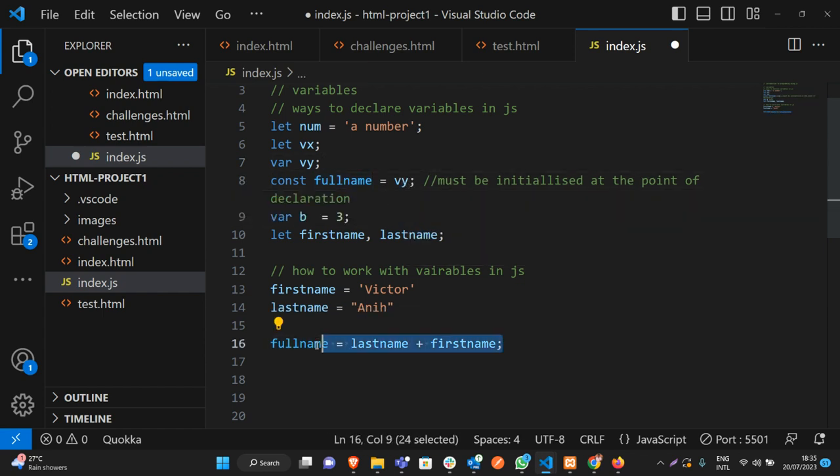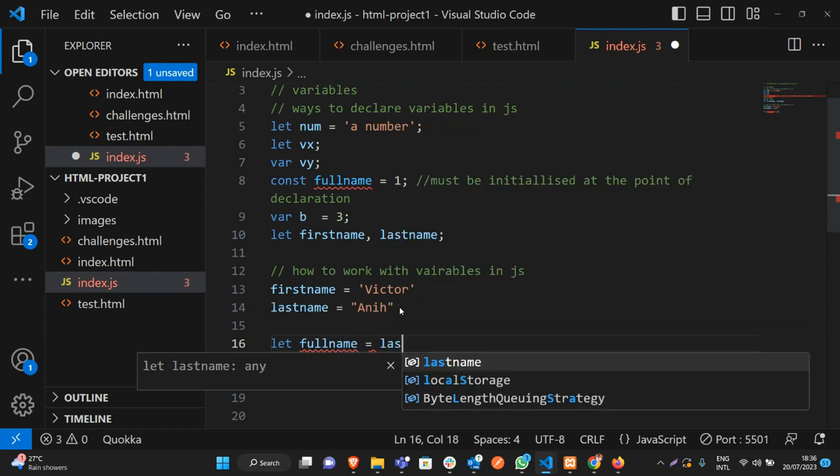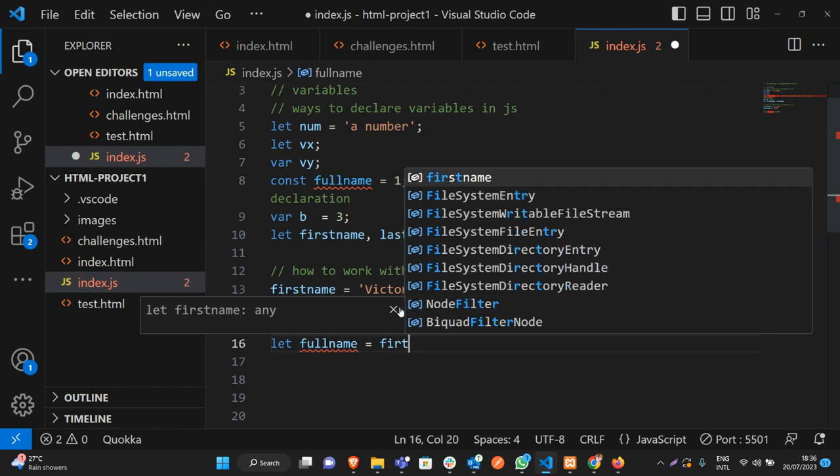Now we can assign a variable to another variable, as you can see I just did that in our full name. Let me leave this the way it was. Let's come here and say let full name equal to first name and last name.